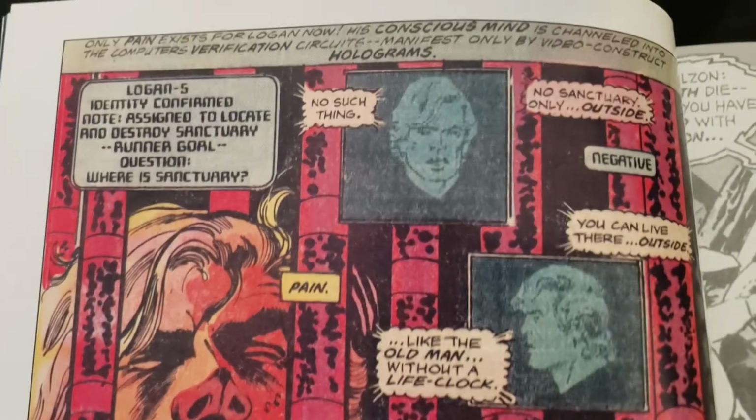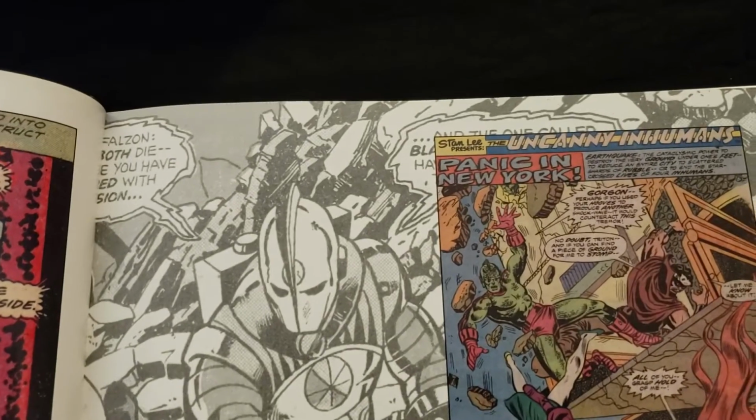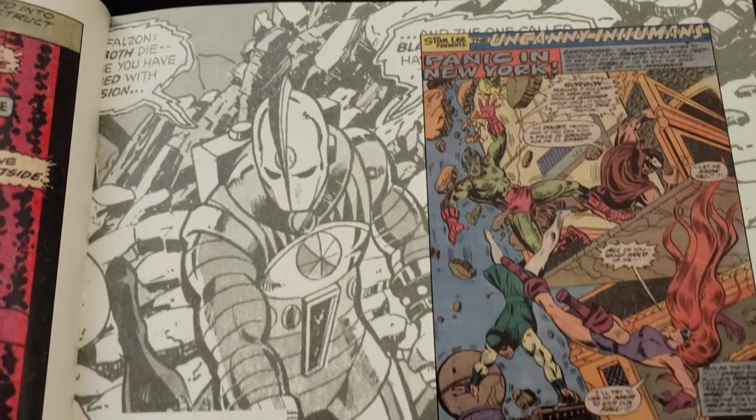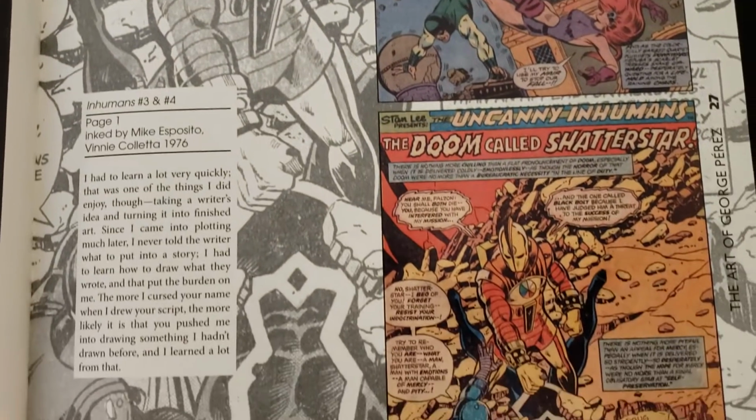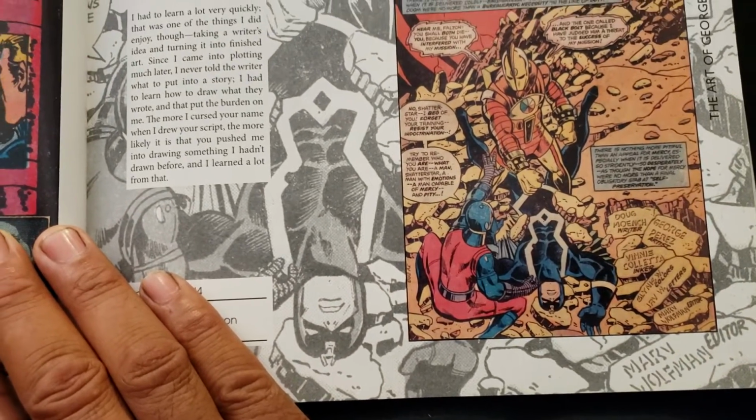Really cool artwork seeing his early stuff. Really cool. Inhumans 3 and 4.